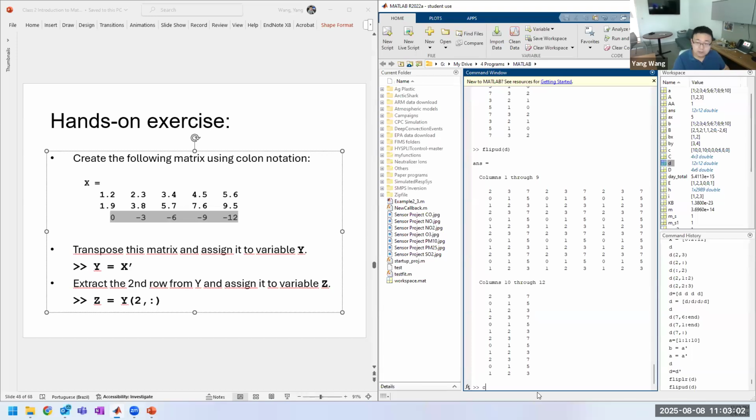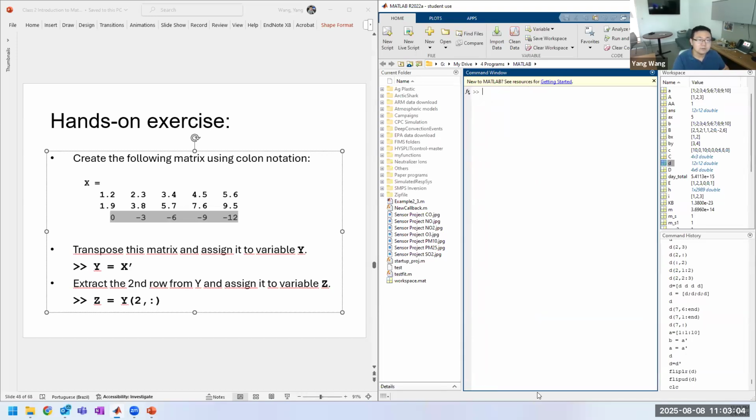If you want to create that, you have x equals 1.2 colon 1.1 colon 5.6, semicolon 1.9 colon 0.9 colon 1.5, semicolon 0 colon -3 colon -12. So this is the matrix.